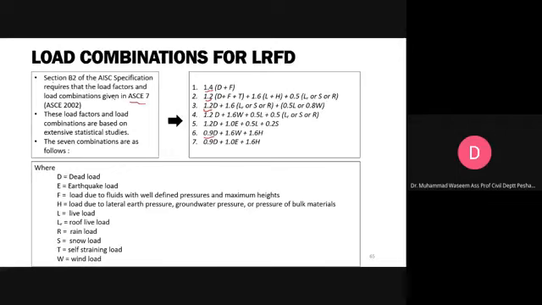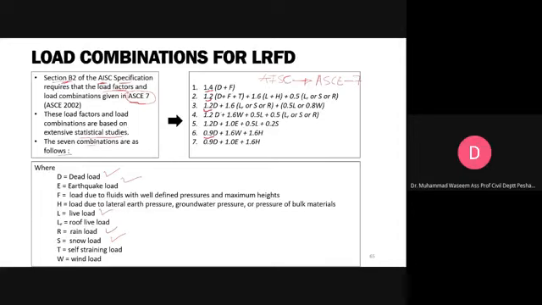Now, for the loads or load combinations which we will use in the design or analysis of our members, the AISC, which is the American Institute of Steel Construction specification, section B2, requires load factors. These load factors are derived from the loading code of the American Society of Civil Engineers. These load factors and load combinations are based on statistical studies. Now the combinations are as follows. If you have these types of loads: dead loads, earthquake loads, loads due to fluids, live loads, snow loads, or rain loads, then for these types of loads these load combinations are prescribed by AISC, and AISC takes them from the ASCE document.